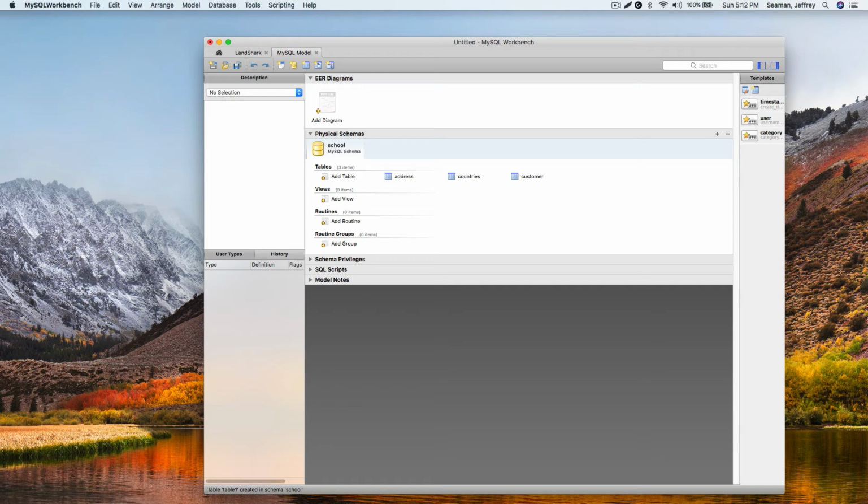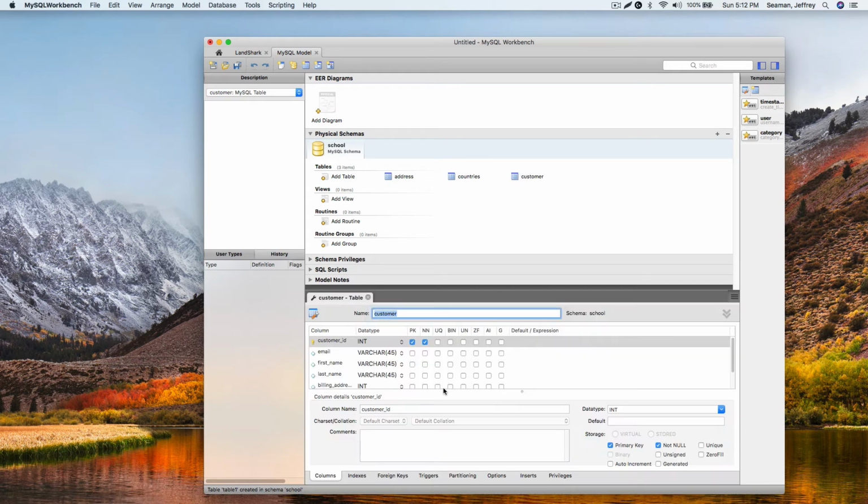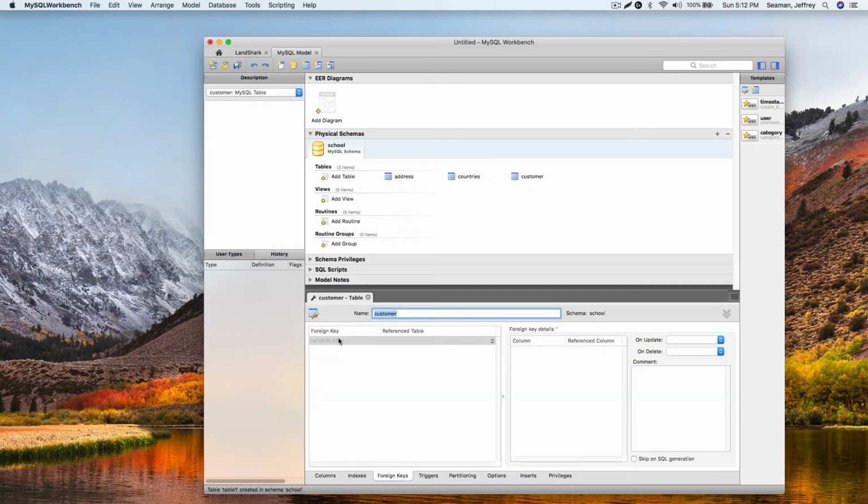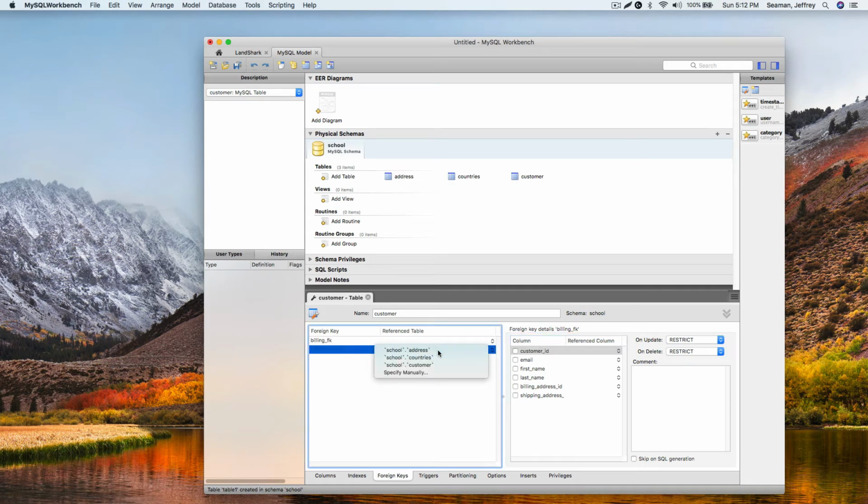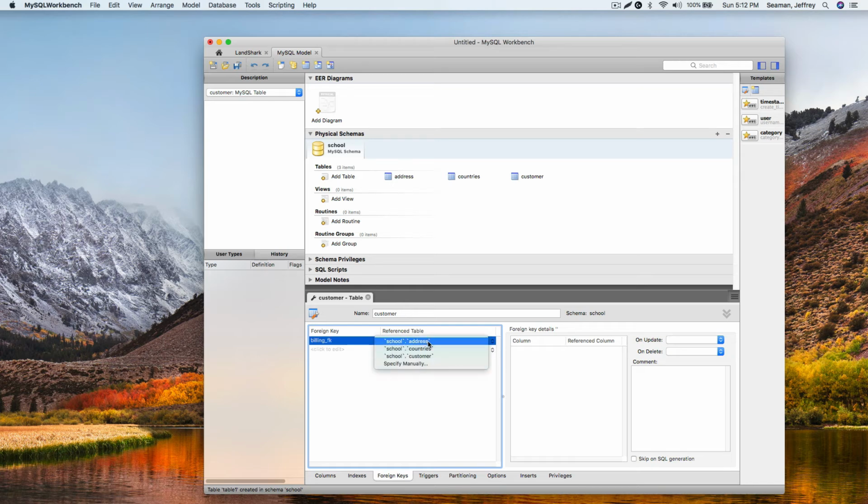All right, so now we want to pull up the customer table. I'm going to go down to foreign key constraint. We're going to name this one billing FK for foreign key. And we're going to reference the address. And over here, we're going to reference billing address ID. Oh, where'd it go?